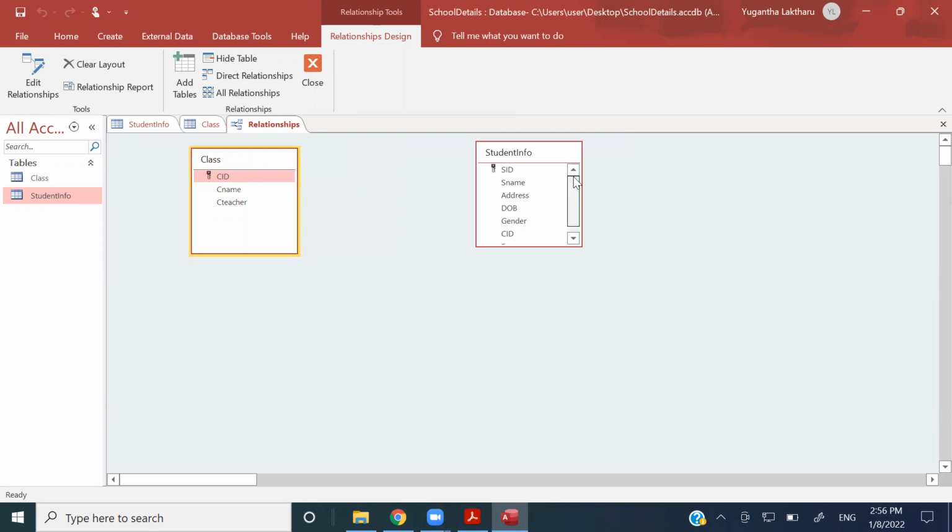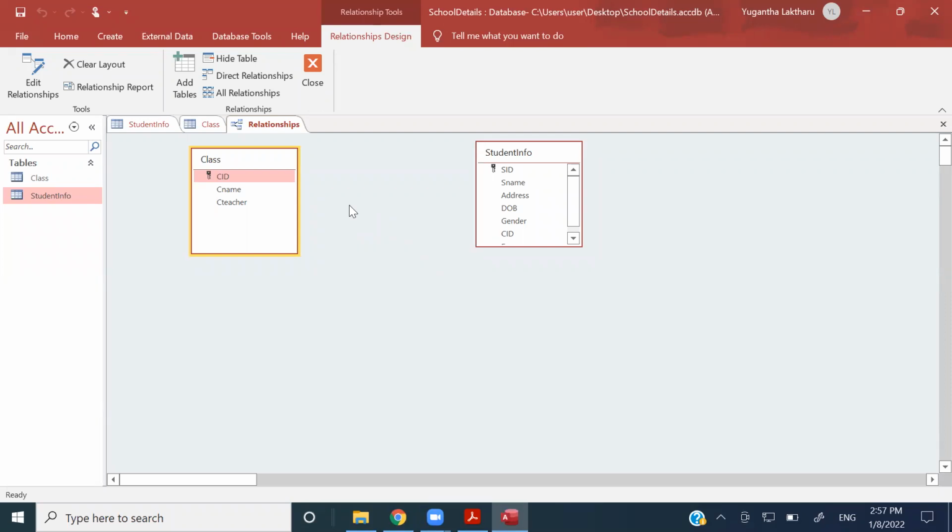The student info table contains many things, and the class info table contains only 3 things: CID, CNAME, and CTeacher. So our need is creating a relationship between these two tables. Now, when we are discussing the relationships, we discuss the fields which help us to create the relationships.